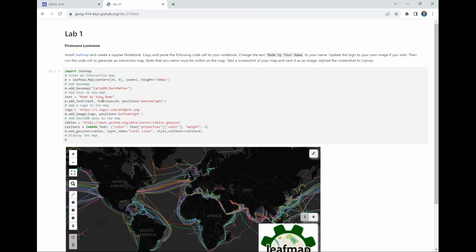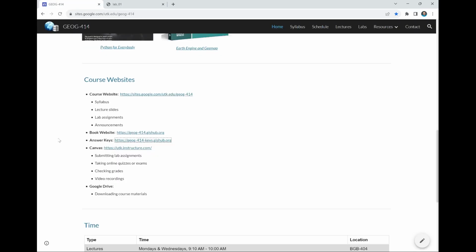I will release that after everyone has submitted. But for lab 1, I already provided you the source code, so you don't need to wait. Starting from lab 2, I will release the answer keys after everyone has submitted the assignment. If you want to see it before it's released, you can talk to me after you submit it.